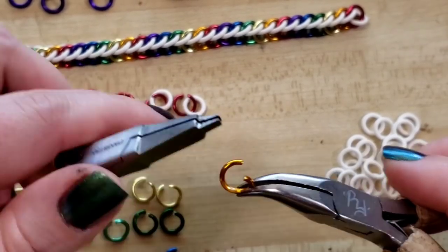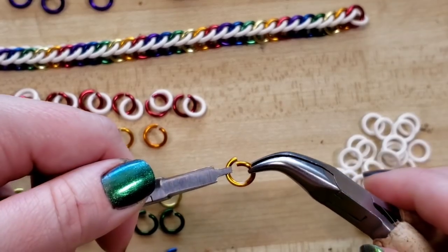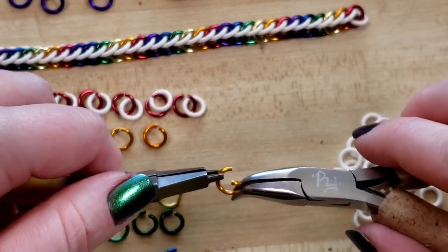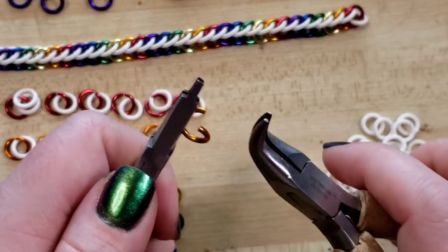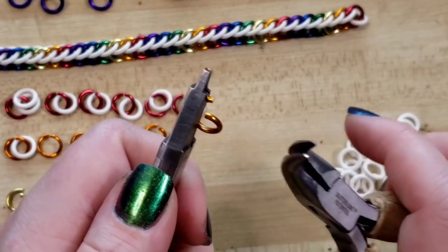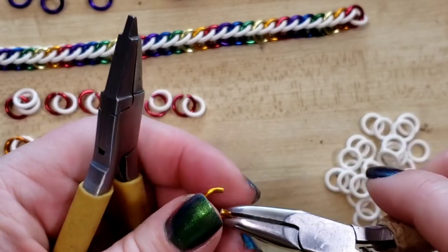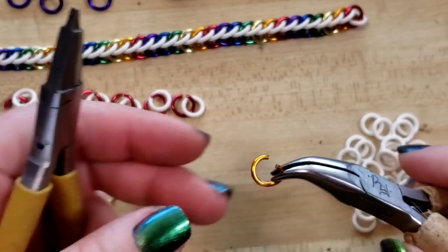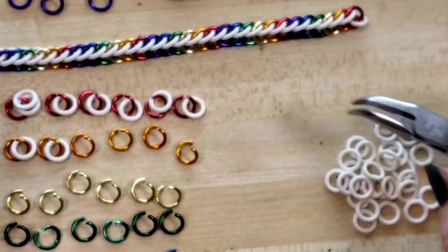just like that. Instead of holding your ring like this with your pliers, try to hold a broader section of the ring and experiment with different pliers. Some people like to use their bent nose pliers points up. I like mine points to the ground, but that's just me. Experiment as many ways as you need to until you are comfortable with opening and closing rings.